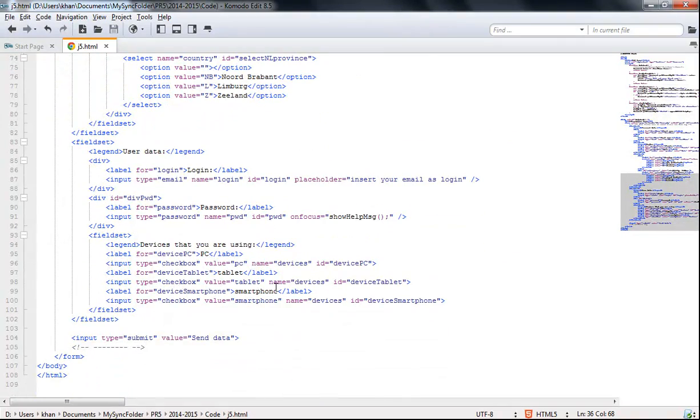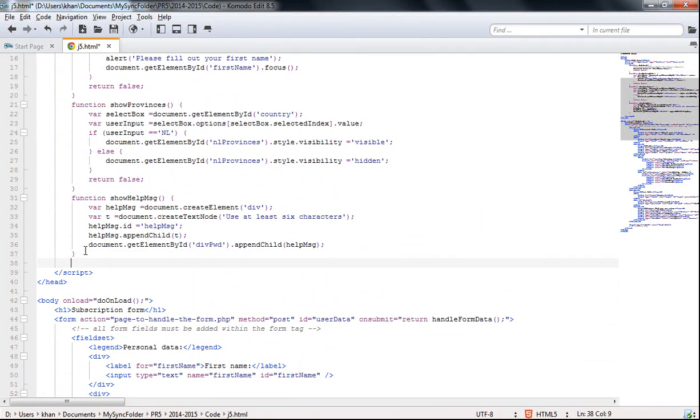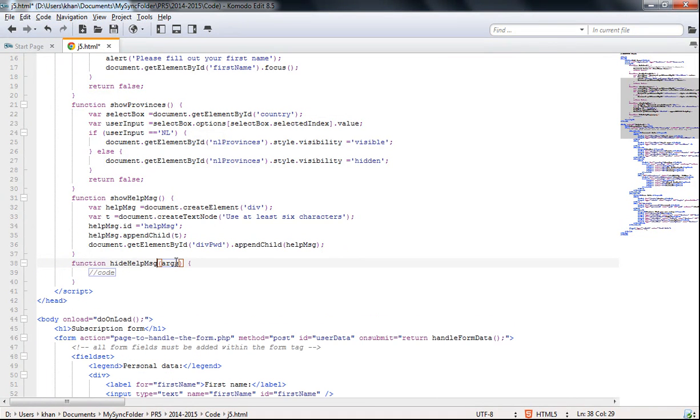In order to do that, we need to specify here the onBlur event, and we need to create a different function which we're going to name hideHelpMessage. I'm going to copy the name, and here within our script tag we're going to specify the hideHelpMessage function.